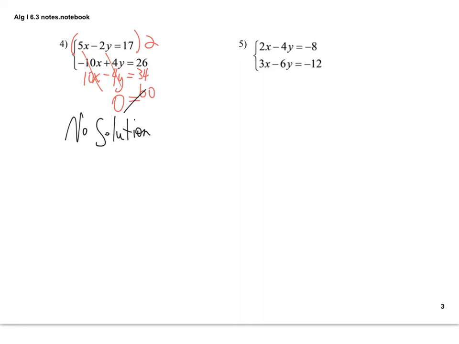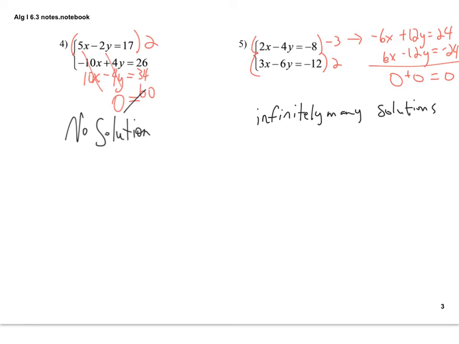On to number 5, and in fact, what I want you to do is pause the video for number 5. Give that one a shot on your own. Okay, hopefully you paused your video and tried number 5 on your own. I came up with 0 equals 0 when I multiplied both of my equations. I figured out that everything cancels. So 0 always equals 0, so we have an infinite number of solutions. You could also write infinity like that if you wanted to. Both of them work. On to the next one.